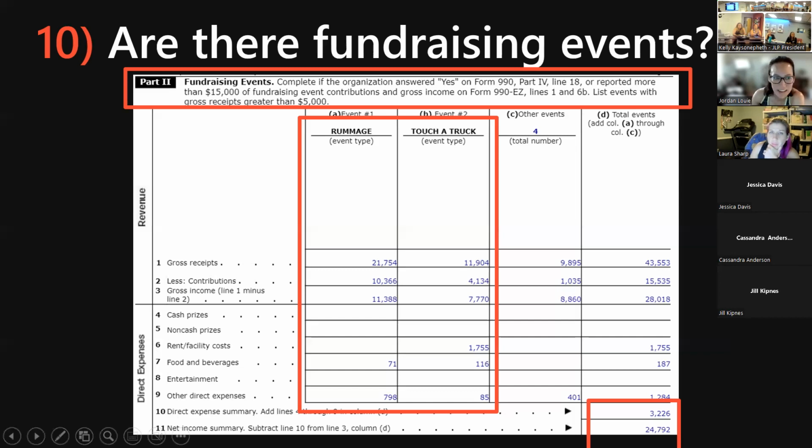Very explainable. And that's ultimately what we're trying to get at when we evaluate this 990. Can you tie any sort of thread through the narrative that's reflected in dollar amounts through this very boring tax form? So again, direct expenses, net income, you want that line 11 to be positive. It could be a big number, it could be an insignificant number. It should be positive.